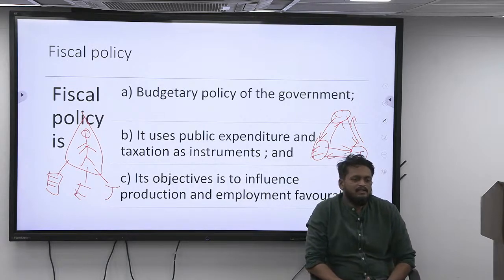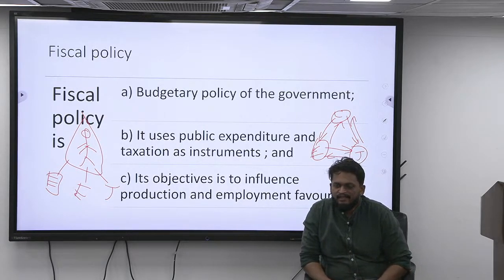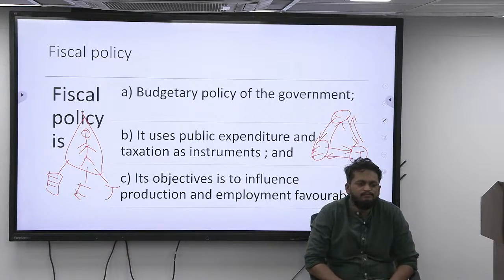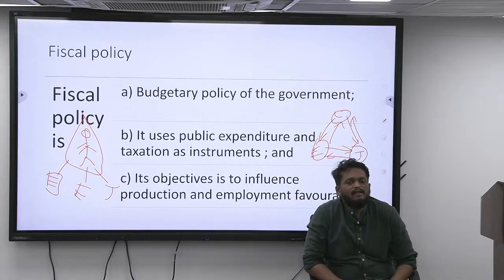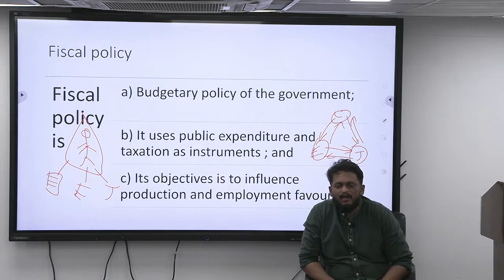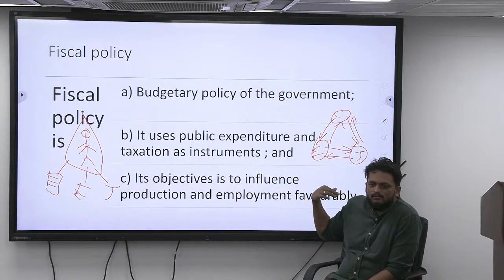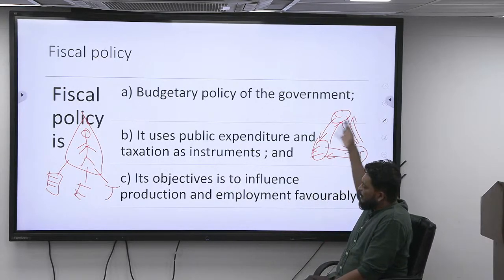Because all three organs are holding each other accountable, anything that passes through all three and finally comes out has a high probability of being in the interest of people and not in the interest of any one particular section of society or a person. You understood this? Any law that is passed will go through judicial review. Usually somebody will challenge it in court, and if the judiciary upholds it and says that it is fair, just and reasonable, then it is fine. It is good for people. So this is how it is working currently.